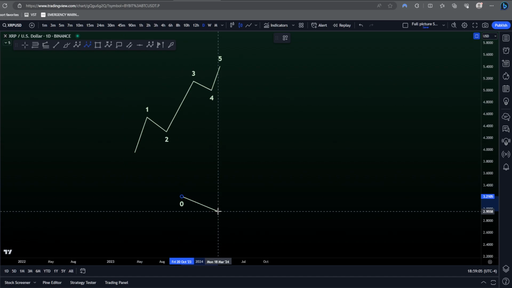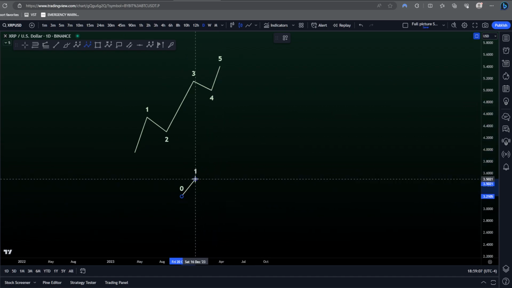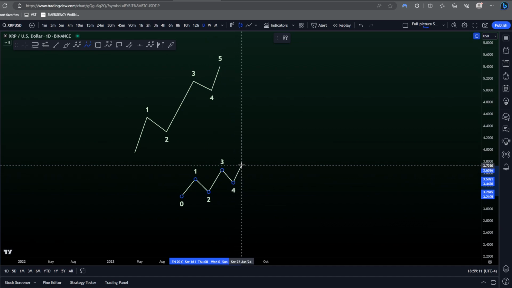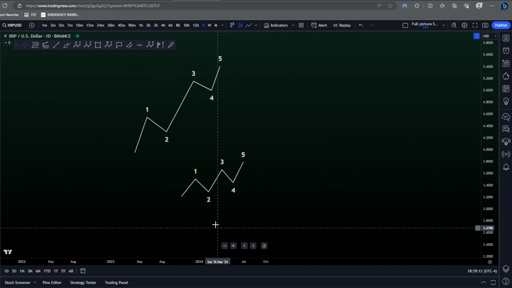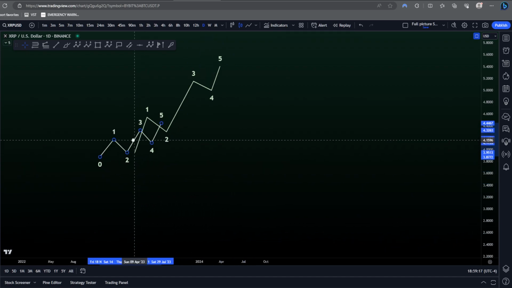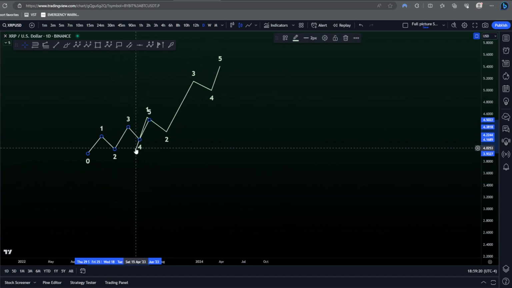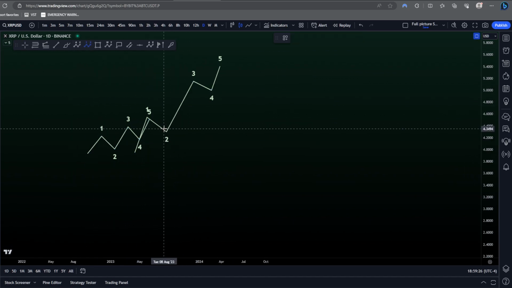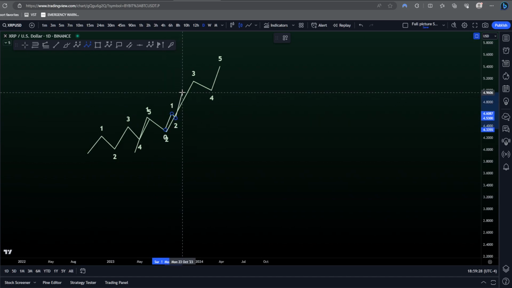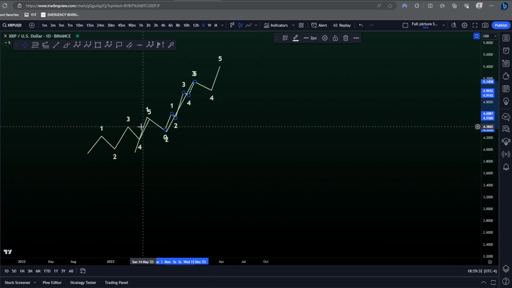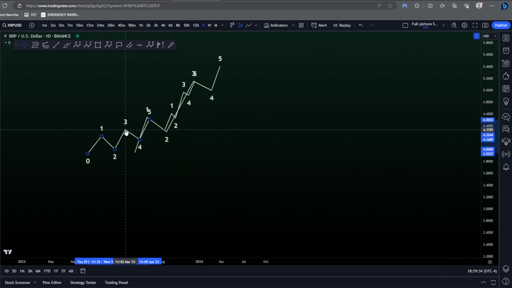Wave 1 and wave 4 can be variations, so you may get a leading diagonal. Where, look, 4 actually busted through 1. And that's just your start here. And then you have your 2, and then you have your 3. And this is just always going to be a standard impulse according to our impulsive wave rules. Always.